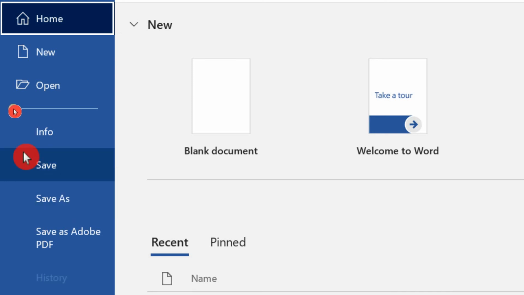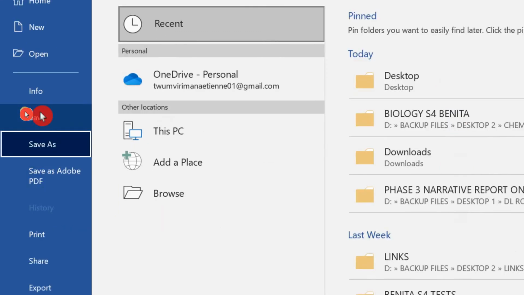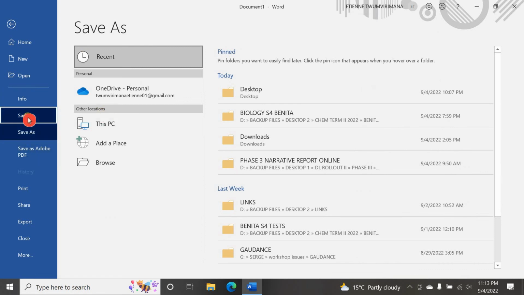What is the difference? To save, Save will just give me the chance to save my document. Let me click on it to browse the location. Once I go to Save, I can browse the location where I want to save my document.